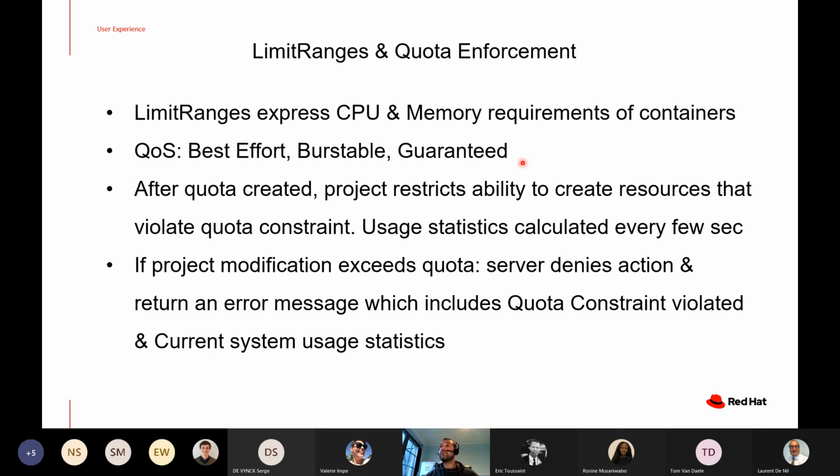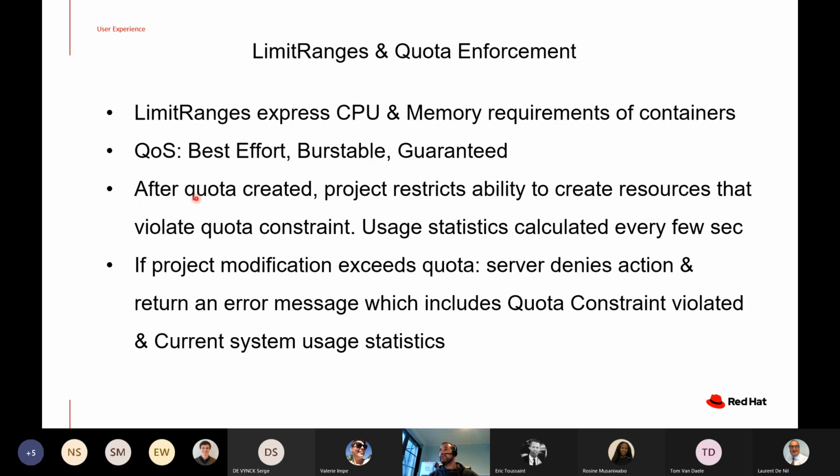Maybe it's a critical application, and we want to be sure that there is a minimum of dedicated resources, CPU and memory, for this application. And in the middle, we have the burstable, which is like a mix of these two. We cannot guarantee anything, but we can give you some extra power when you need it. At least this is the idea.